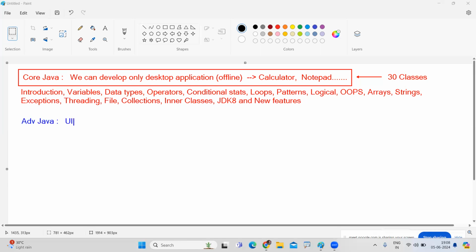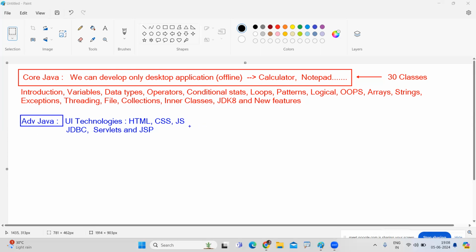In advanced Java, first we cover UI technologies, HTML, CSS, JavaScript. After that, JDBC, database connectivity, servlets, and JSP. Using this you can develop your first server side application.